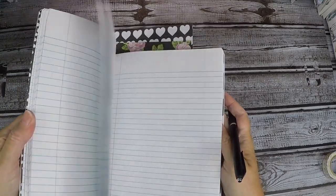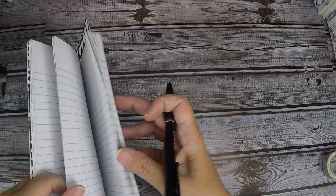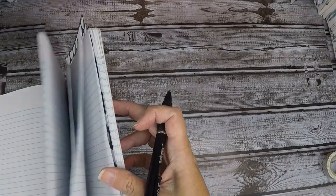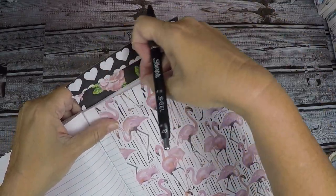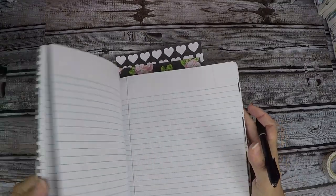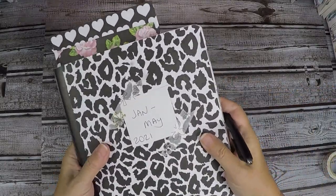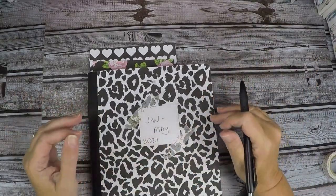If you make a mistake on one of these pages, I made a mistake where I was cutting. So I made it a little long when I stuck it down, so I had to go back and cut the top of it. That's okay. I mean, if y'all weren't looking, I would have just left it, because it's just a little teeny tiny piece that I cut off of it. So what, you know? I mean, this is mine to do with as I please. I'm gonna use it to write all my feelings and my appointments and whatever stickers that I come across that needs to stick on there, I'm just gonna stick it on there.